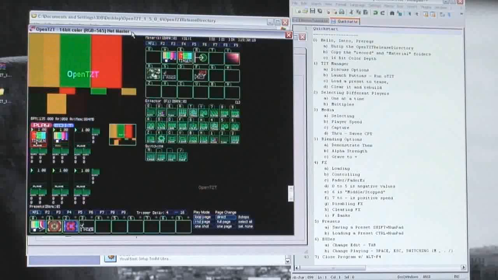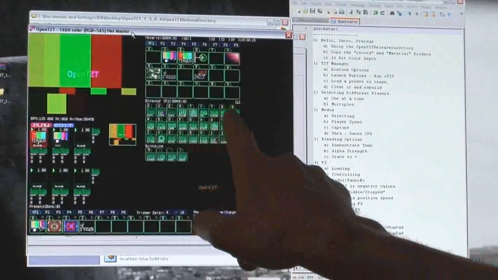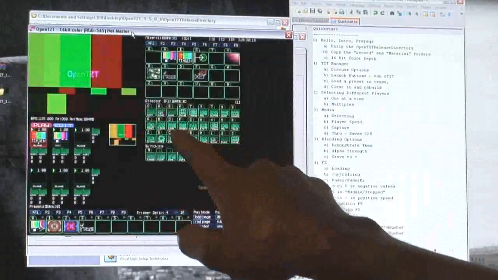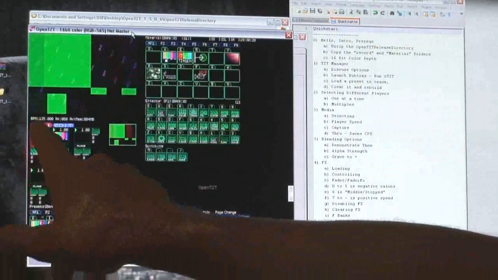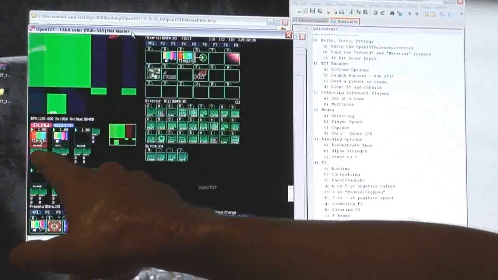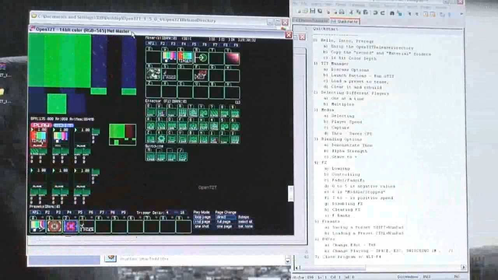And now we would like to maybe work with some effects. So down here we have our effects, and if we wanted to load an effect into a player, we would hold down the control key. Let's say this is the right control and this is for the right effector. Each player has 2 effectors. There's the right effector and the left effector.